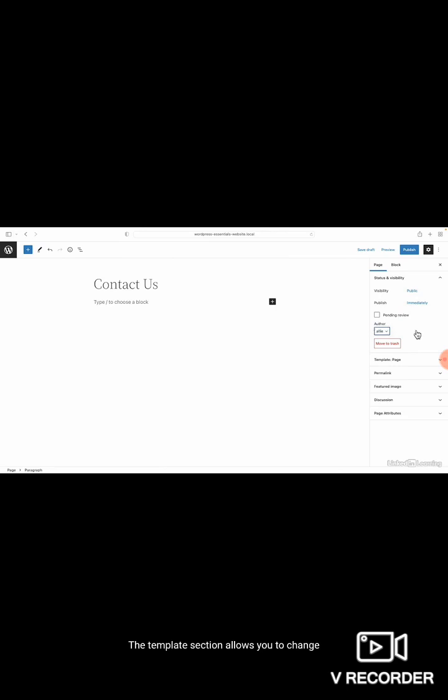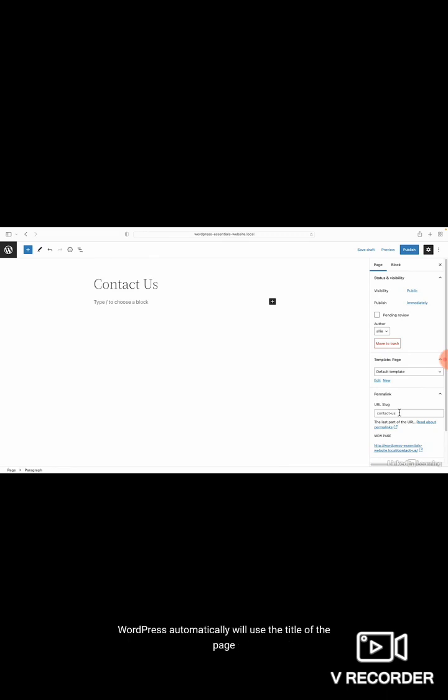The Template section allows you to change which template this page utilizes: the default template, the no separators template, the completely blank template, and the one with the large header. The permalink is the URL by which people access this specific page. Think of it like an apartment number. The main URL, in this case plantify.com, would be the address to the building. But each page has a unique identifier as well, which is like the apartment number.